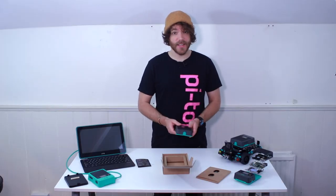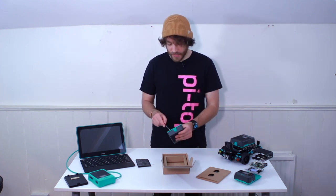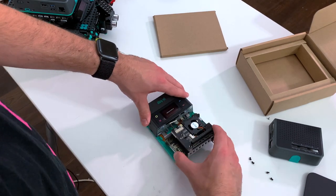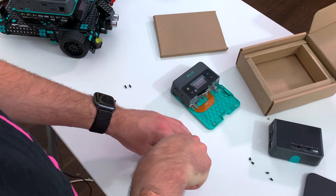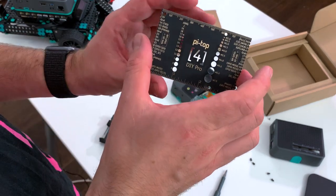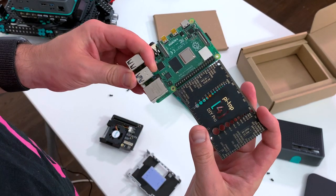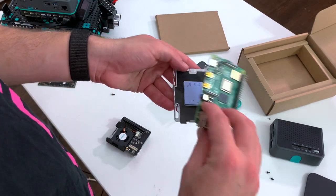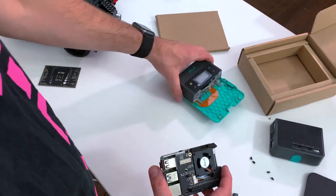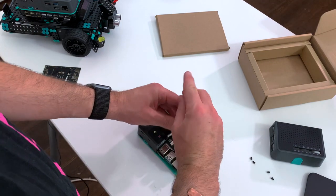Inside the box we've got the PyTop itself. We'll cover Raspberry Pi installation in another video, but I just want to quickly show you how easy it is to put the Raspberry Pi inside the PyTop4. First I'm going to flip it over and unscrew the back. We're going to slide out this metal enclosure and take the screws off the bottom. Inside you'll see we've got this handy little DIY edition card which has got things like a ruler on it, and you can also use it to check the GPIO pinout on your Raspberry Pi, which can be quite useful. The Raspberry Pi then slots inside the case just like this, and then we're going to screw it all back together. It slides into the PyTop like this.